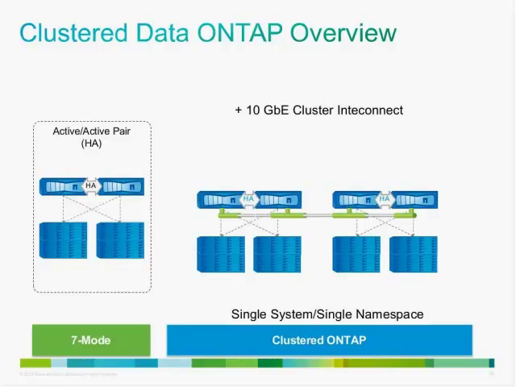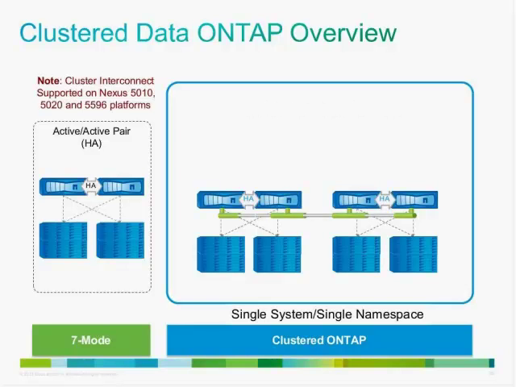Basically, you connect all these different controllers on a 10 gig backbone where they can all talk to each other. And by combining this HA functionality with this backbone connectivity, you can deploy this system as a single system with a single namespace. What we did over here was we increased the scale, but we did not change the manageability. You're still managing it as a single system, which is the Cluster Data ONTAP system.